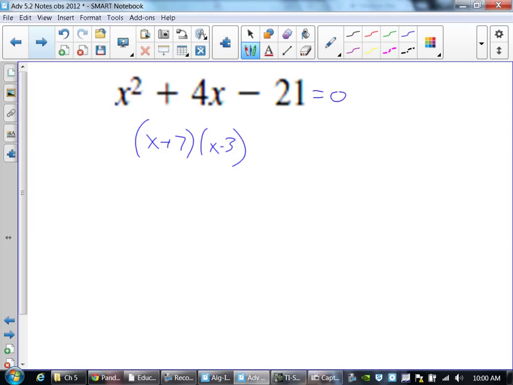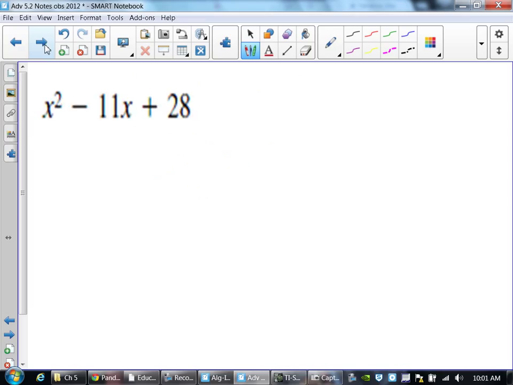Perfect. What they're doing here, they're saying what are the zeros? The zeros are at negative 7 and 3. Where does it cross the x-axis? Negative 7 and 3. Okay? That's the whole idea here. Can you go through quickly and multiply them out? Positive 28 to negative 11. Very good. Notice this one here, you've got two numbers you have to multiply to get a positive, but you're adding for a negative, which means they're both negative.